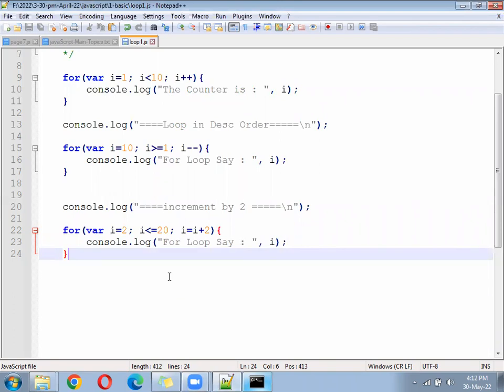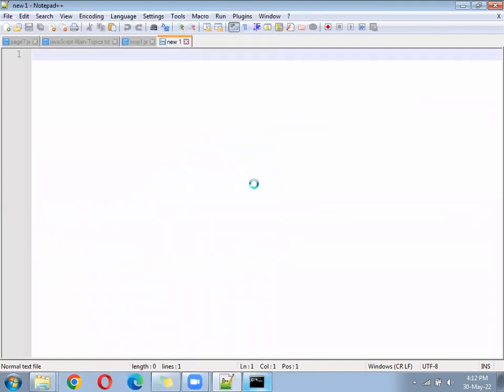Next file we can create, loop2.js, is the while loop.